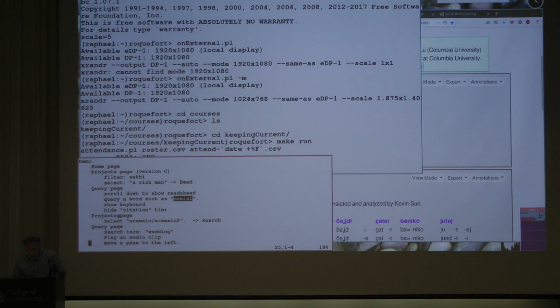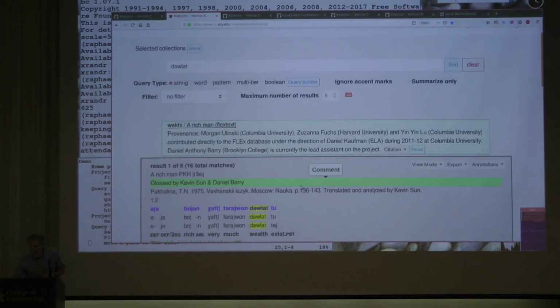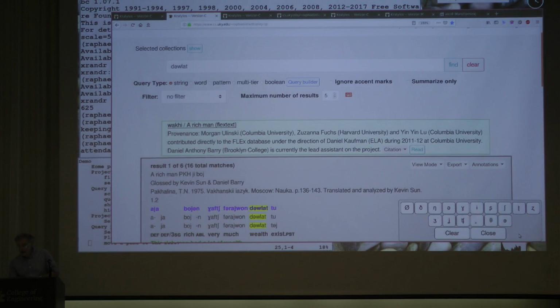I want to now, while we're there, show the keyboard. Let's say I want to search for something, but my keyboard doesn't have all the special characters I might need in the International Phonetic Alphabet. If you click on this keyboard thing, then down here suddenly you've got a keyboard for all those characters that otherwise you would not have. So it doesn't show the usual characters, you've got those anyway. But looking through this particular collection, the program finds all of the characters that you are unlikely to have, the non-ASCII ones, and it gives you a keyboard here.